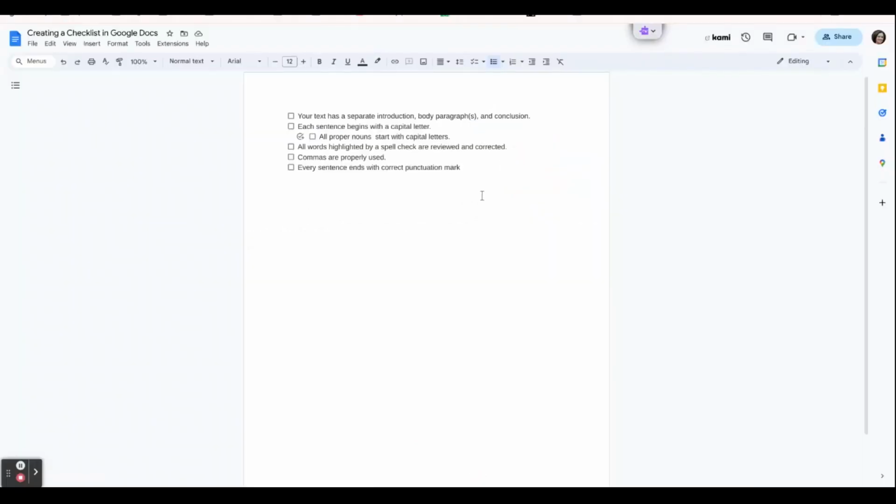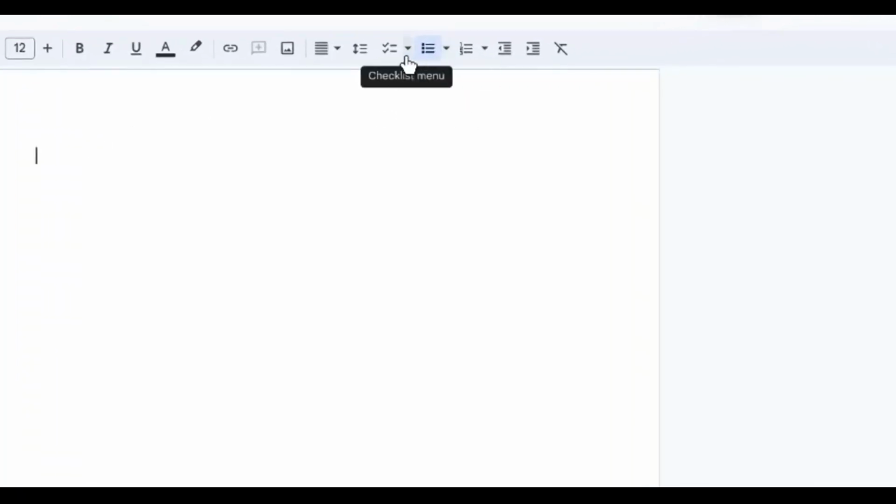These tips are for a document where you already have things typed. You can also start a checklist with a blank document. To do this, open your document, go to the checklist menu, decide if you want the one that has the strike through or just the plain checkbox. Once you click it, you will start getting checkboxes. You can type in something for each line, and as you hit enter, you get a new checkbox in the next line.